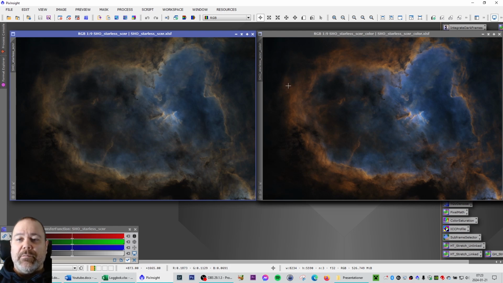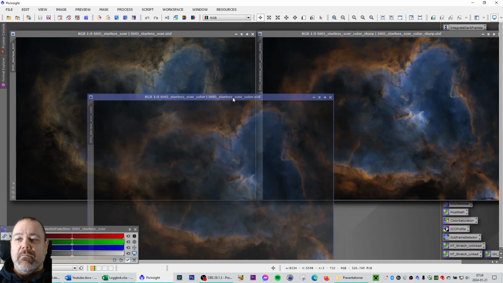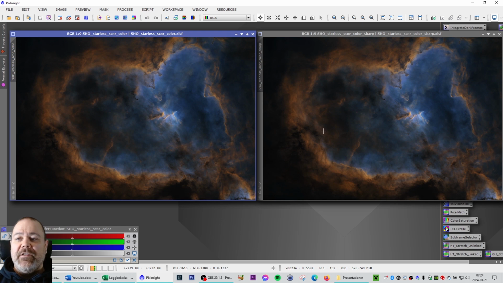I've also made some curve adjustments to enhance the saturation altogether in this image, and I've also increased the contrast a little bit here, as well as increasing the brightness of certain areas in the image. I then run a couple of processes that I always do for sharpening, that is multiscale linear transformation and unsharp mask. And those can be found as well in separate videos if you want to look at my processing steps in detail.